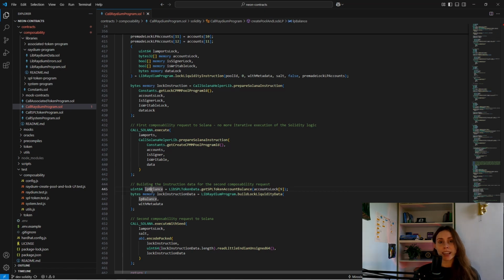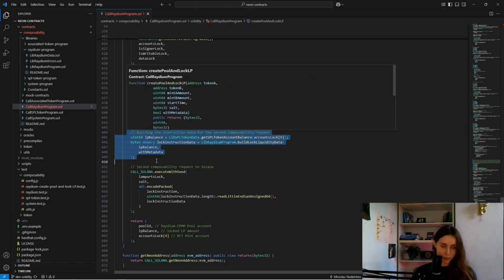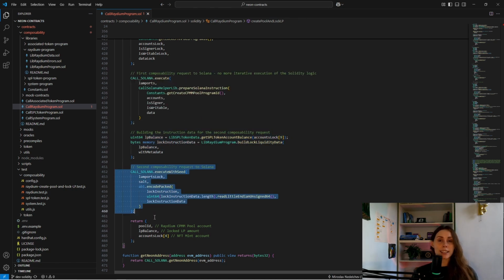And only then we build instruction data and attach it to the execution of the second instruction. So you can look at this as two instructions, where the second one is depending heavily on the output of the first one. And this is a very complicated way to create a pool.